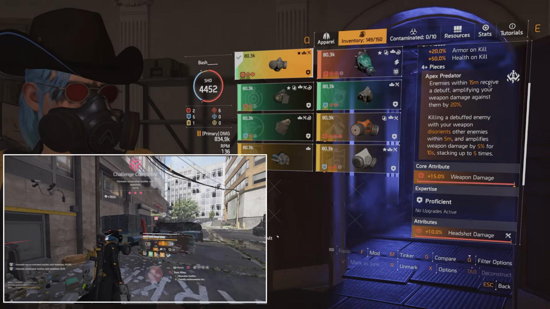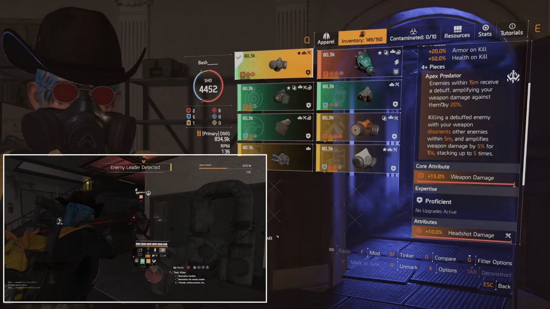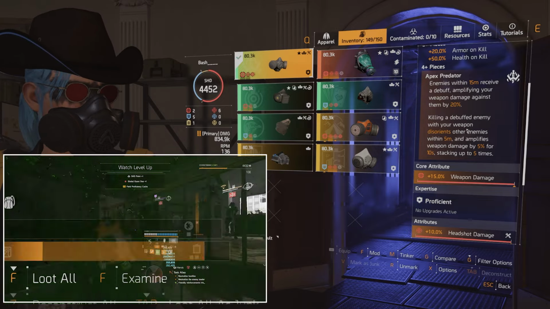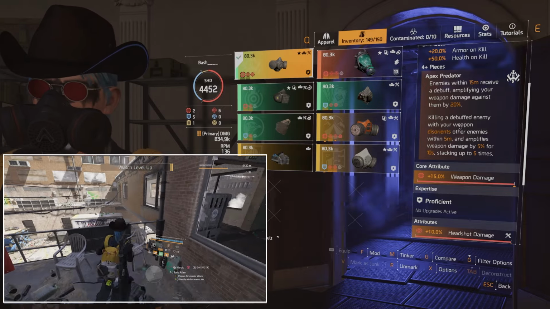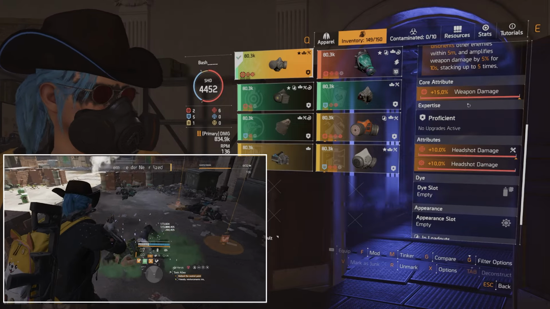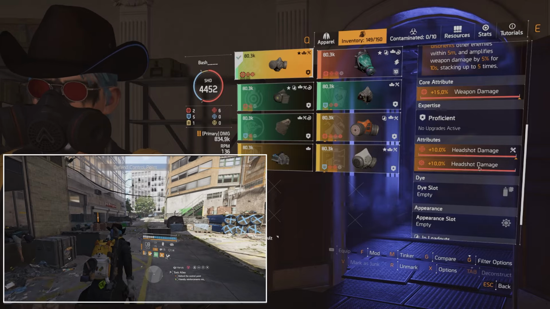Enemies within 15 meters receive a debuff, amplifying your weapon damage against them by 20%, which is a hell of a lot of damage. Killing a debuffed enemy with your weapon disorients other enemies within 5 meters and amplifies weapon damage by 5% for 10 seconds, stacking up to 5 times, which is really good because you can basically spawn kill the enemies easily. So core attribute is a red, attributes are headshot damage, mod is headshot damage as well.